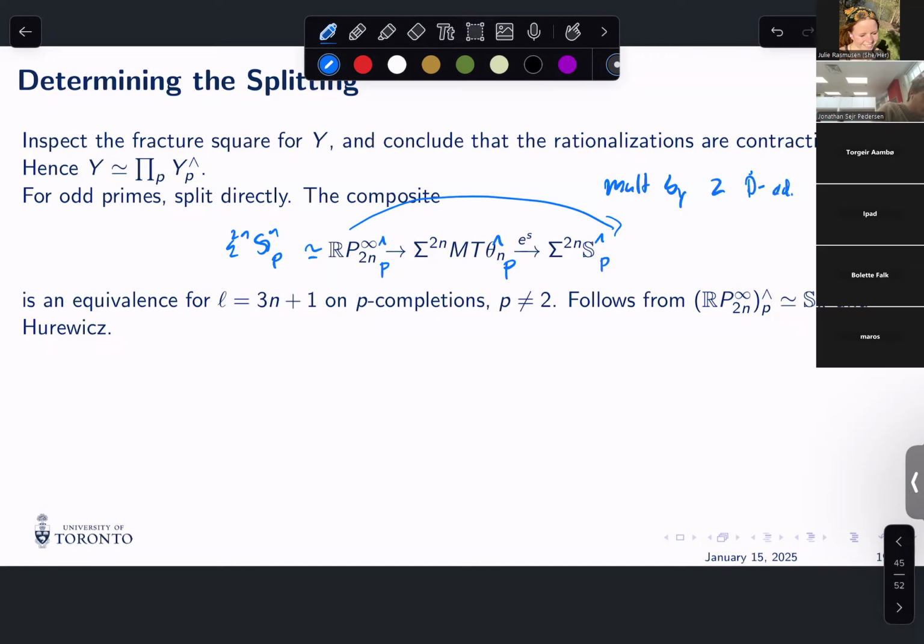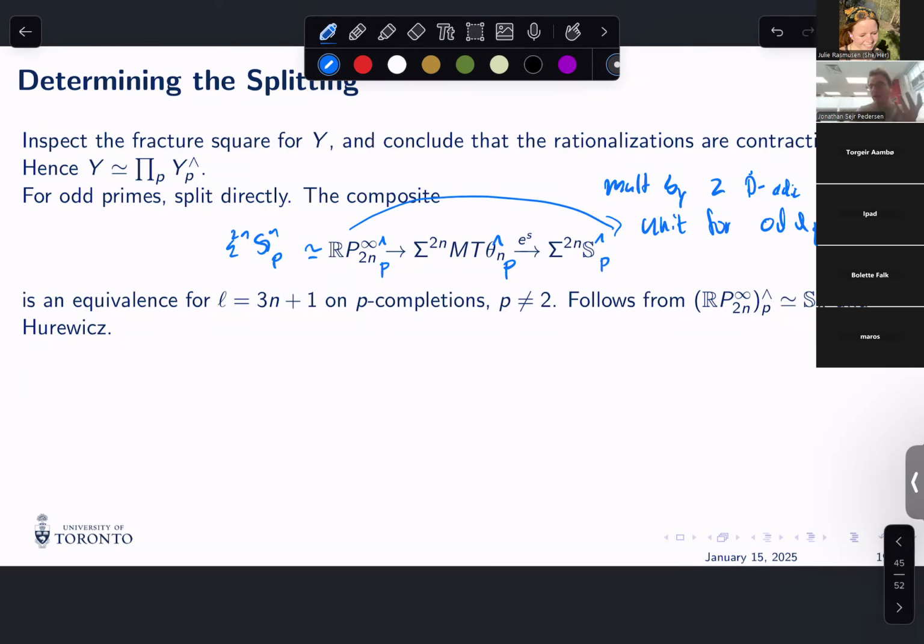A p-adic unit, for odd p. So if I want to check a map between two spheres is an equivalence, I can just check it on homology in that degree. And here it's going to be the copy of the p-adic integers, and I'm going to get multiplication by a unit, which is invertible. So you can just split the sequence directly in the range that you have it, which is this 3n plus 1 on p-completions for odd primes.